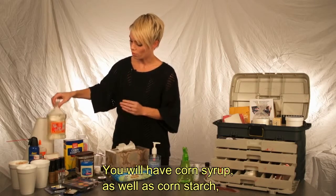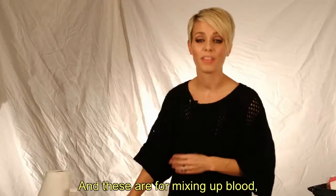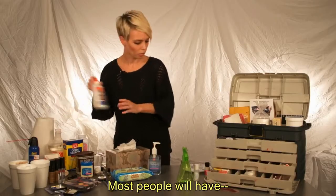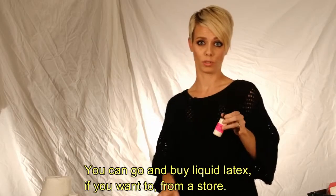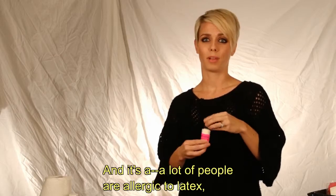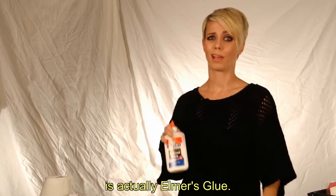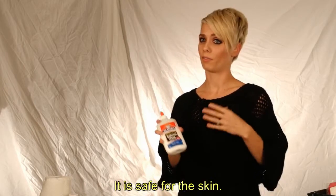You will have corn syrup as well as corn starch and cocoa powder, and these are for mixing up blood, as well as food coloring. You can go and buy liquid latex from a store if you want to. It is very expensive, it smells terrible, and a lot of people are allergic to latex, so the better, cheaper solution is actually Elmer's Glue.